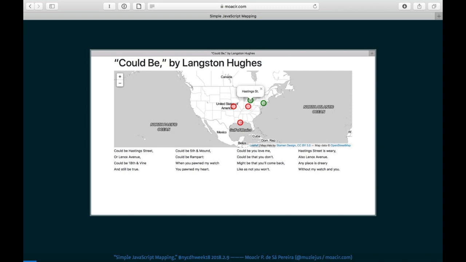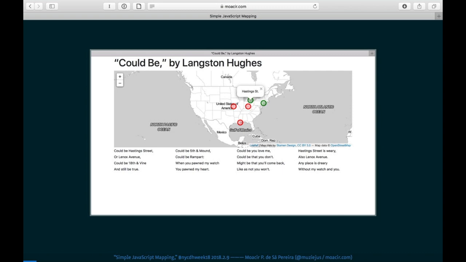I didn't know this poem until Alba Newman Holmes presented a paper, "Could Be: Langston Hughes as Situationist Cartographer," at a special session I convened at the MLA convention in 2015. But it's a good poem to map because there are a few specific places mentioned, only 5, and even though there are only 5 places mentioned, it already demonstrates some of the troubles that one runs into when making maps.